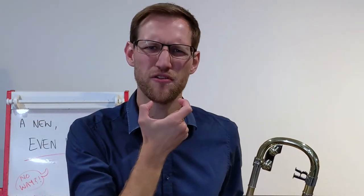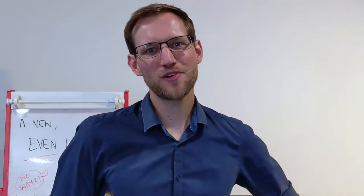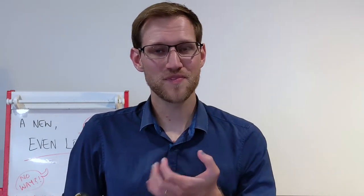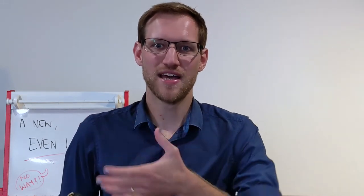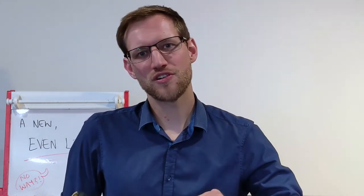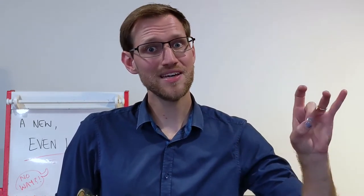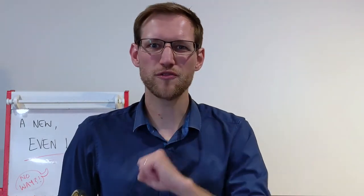Trumpets, for you, that would be your C. Open valves, low C, same thing. Really think about how it feels to get a C note with a beautiful, warm sound and a steady pitch. For trumpets, your next step to get B is really easy. You do exactly the same embouchure, same tense lips and smooth air, but you press down second valve. And instead of C, you'll get B. Should feel very similar, because these two notes are quite close together.